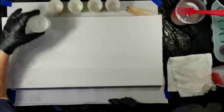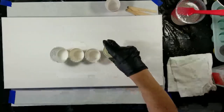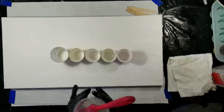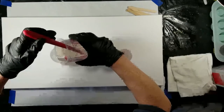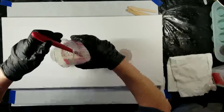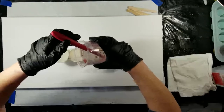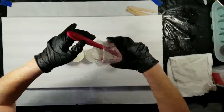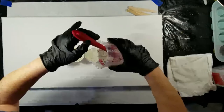Okay, so the first thing I want to do is get my resin in all my cups. I got a bigger cup for the base tint because I have to cover the whole canvas with it. Don't know if I'm going to do any swipes today, but we'll see. And I am using the Art Coat by StoneCoat Countertops. That's maybe 3.5-4 ounces for my base tint. And then I'm going to mix up the colors. I'm thinking I might try a ring pour with the colors. I don't know yet. But you guys will come along on this little journey with me.